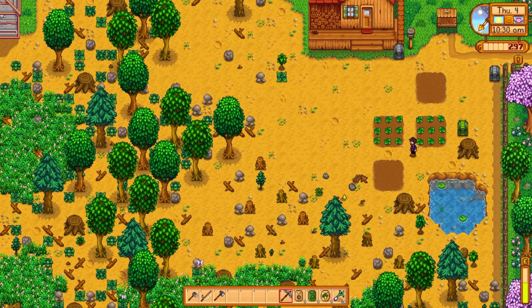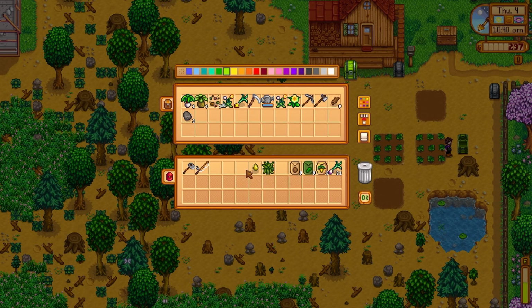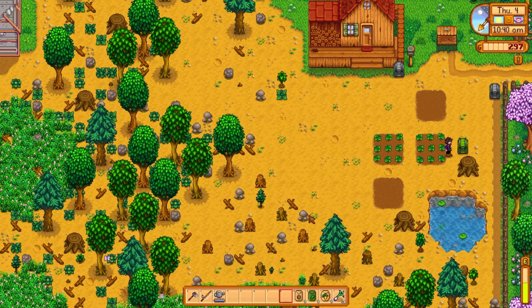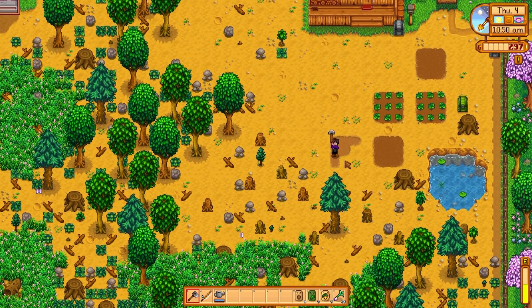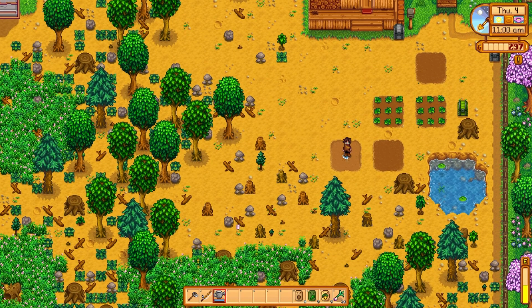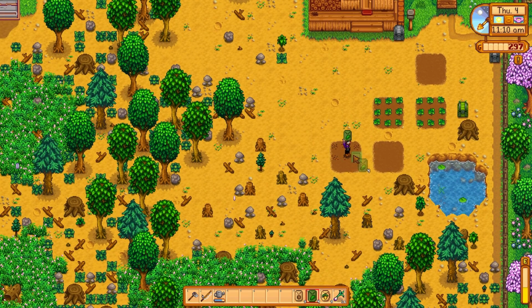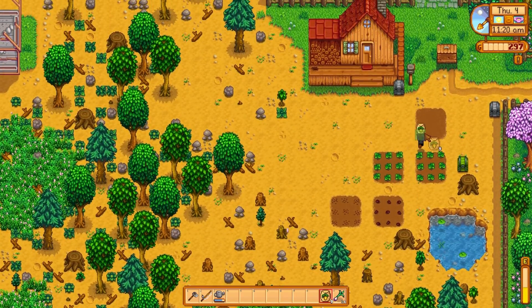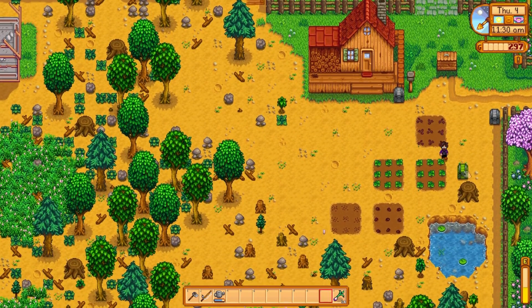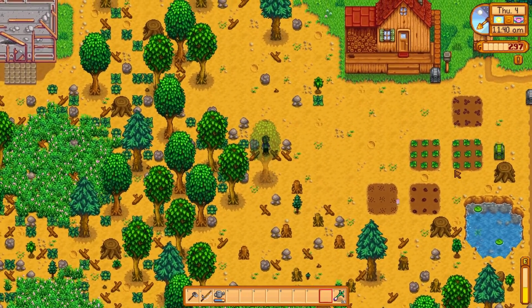Seasonals can go back for now. Pick them up. Clear my inventory again. We're done with the pickaxe and the others. Now we need the watering can and the hoe. And our parsnips. Look at that. Day 4. And we are rocking quite a substantial amount right there.